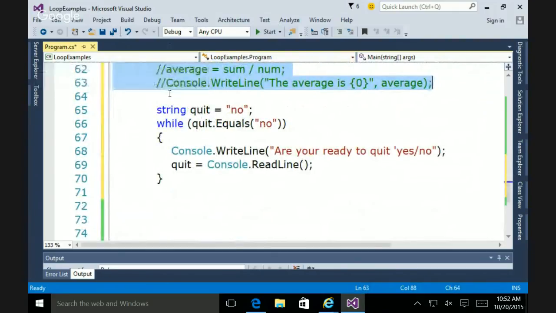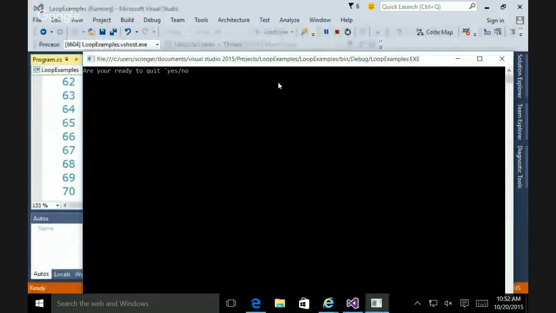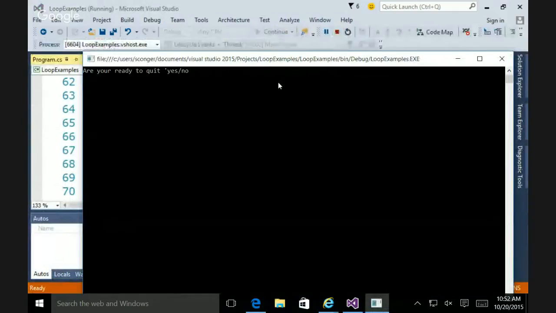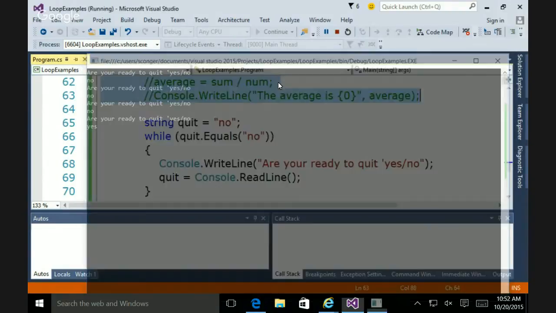So I'm going to run this. Are you ready to quit, yes or no? I'm going to say no. And it asks again, are you ready to quit, yes or no? No. No. Now, if I say yes, it quits, right?